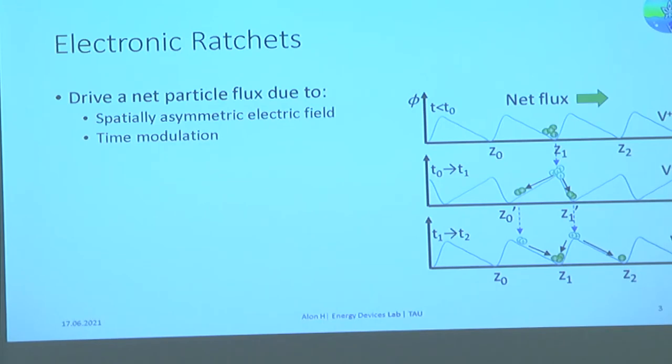So at the beginning, you see you have particles at an energy minimum. Then when you flip the sign, they drift to both sides. But then if you flip the sign again with the right time step, you see that some of the particles are going back to the same position, but some have moved forward. And this gives us, over time, a net flux in a certain direction. Note that these ratchets can also work with zero mean drift force.